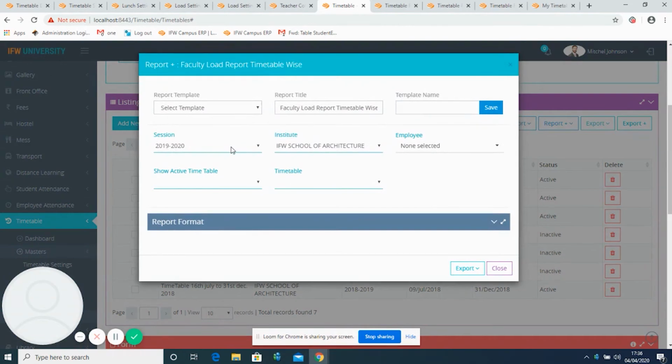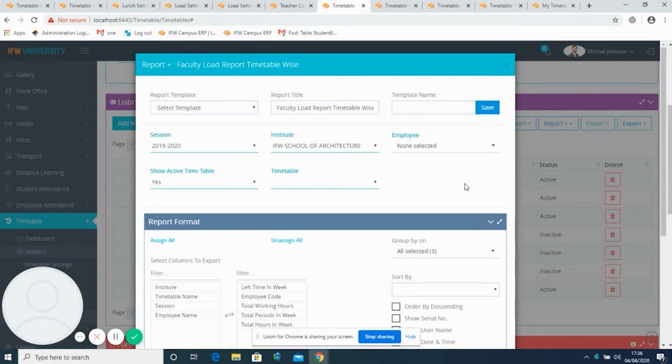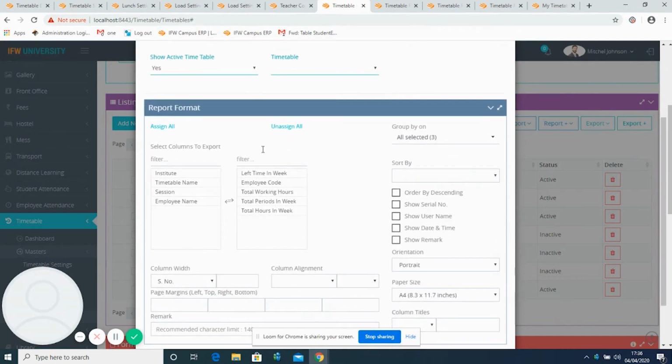You will have certain filters here like session, institute, employee name, active timetables. The timetable names will be given here. These are the timetable names. On double clicking here, you will get these options.